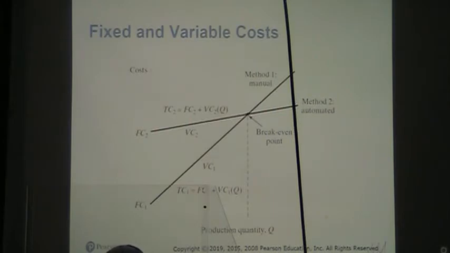And this is one method that we use to possibly, as in the case of this diagram, to decide whether or not we should automate a process. So you'll notice here Method 1 is the manual method. The fixed cost is low, and of course it varies with production, right? And it goes in more or less straight line.